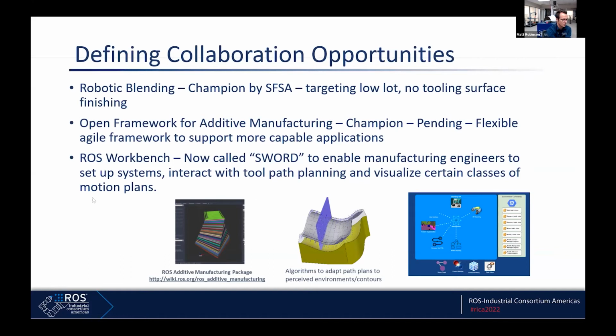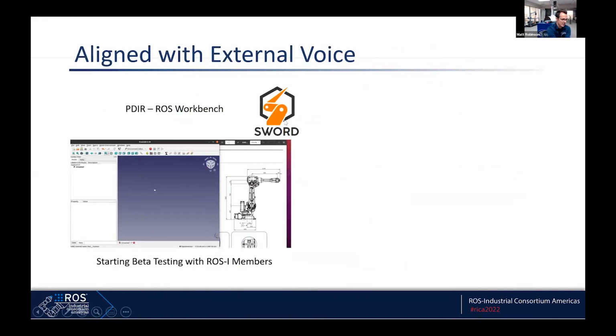And then ROS Workbench is something that's been presented a handful of times. We talked about it at the annual meeting as well. It's just to provide more manufacturing engineering centric ability to interact with ROS-based systems at a very high level. And so that's coming along. If you're interested in any of those, please reach out.